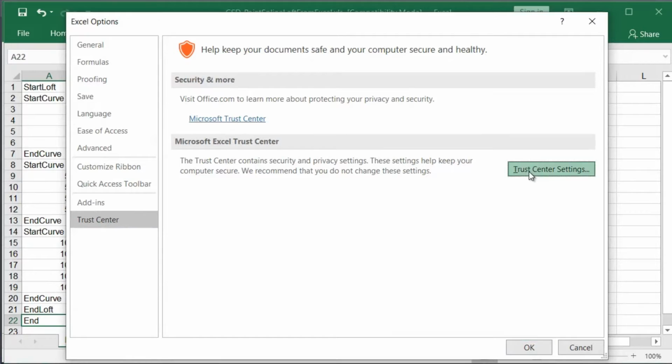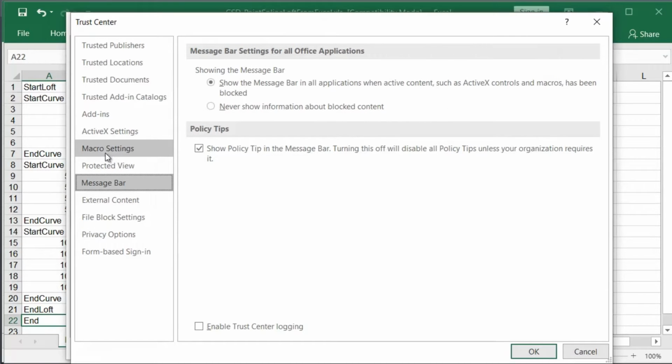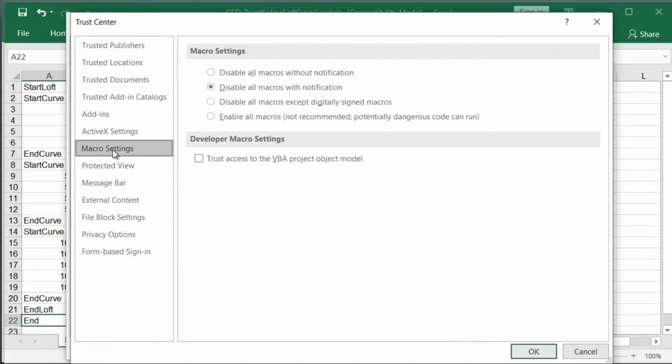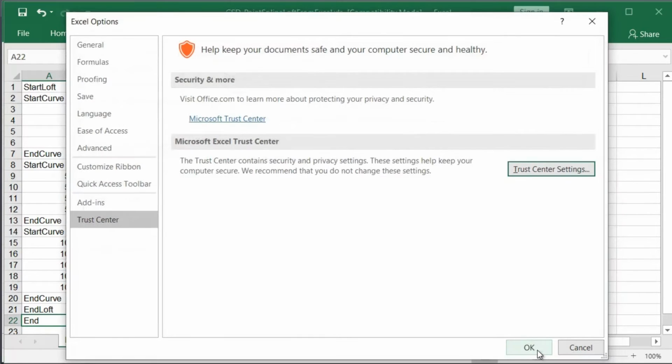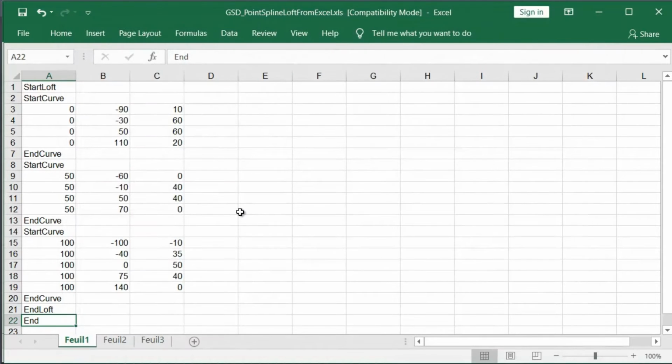Here, go to Trust Center Settings, and click on Macro Settings. Here, we have to click on Enable All Macros so that our macro file can run. Click on OK and OK again. So, the macro has been enabled.